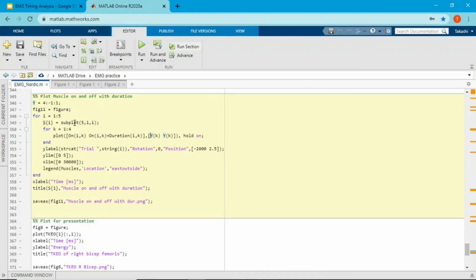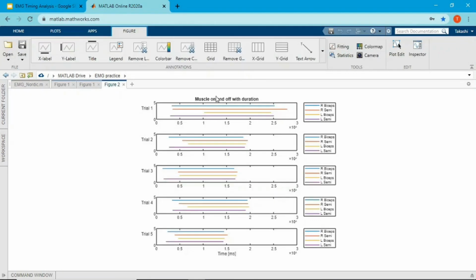So I saved all subplot data into a variable called s, and the first subplot is always the top. So here, this is the first subplot, and I put the title of basically the first subplot, not for the common, but kind of the same thing because the title is always the top of all subplots.